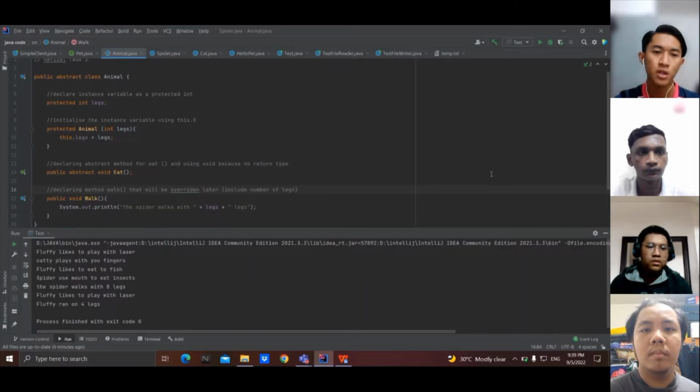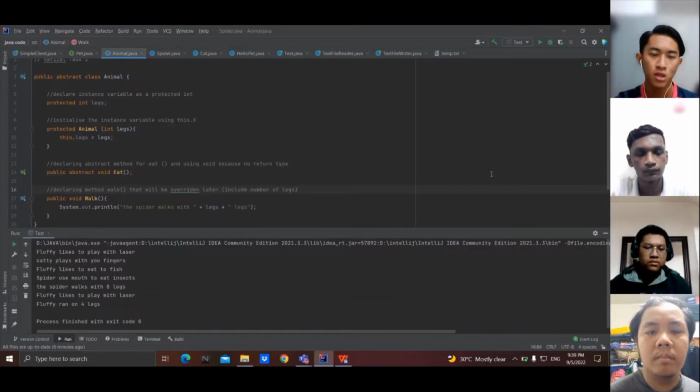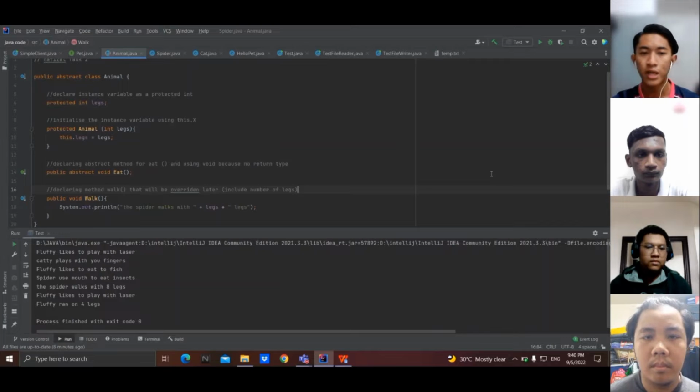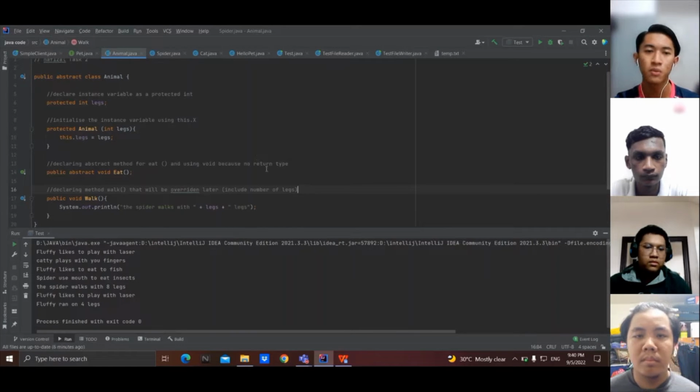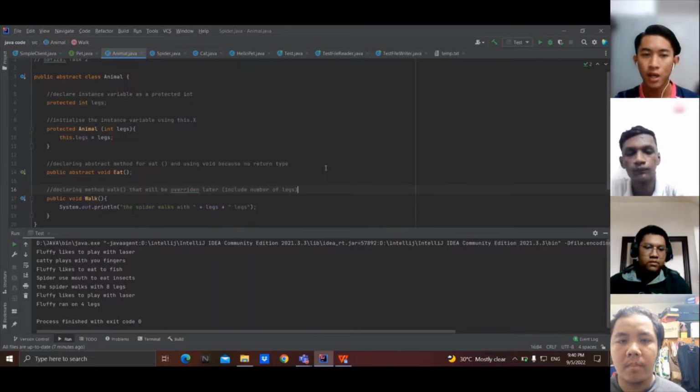For the next line, protected animal int legs and curly bracket, and in the curly bracket we include this.legs equals legs. As we know, this.legs refers to the data field and legs refers to the variable in the parameter. After that, we declare an abstract method for it, using void because there is no return type.